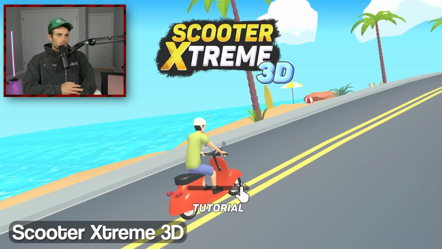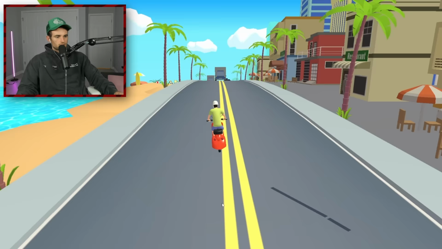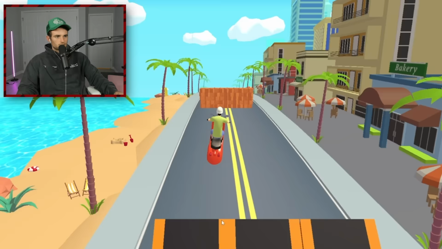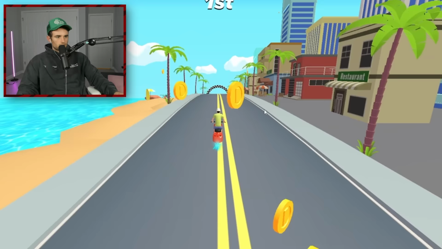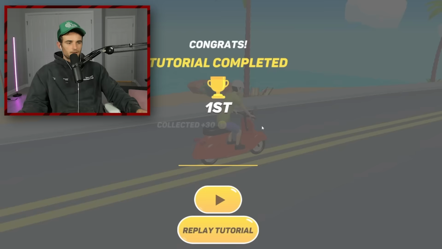This tutorial. Oh yeah, look at this. You got a car coming? Beware of cars. Sure thing. How about everybody just drives on the right side of the highway? And release to stop, hold to flip in the air. Okay, that's pretty cool. Press to activate Nitro. Nitro is pretty fast. Cool. All right, I'm all primed to go now. This game looks promising. Looks pretty fun.